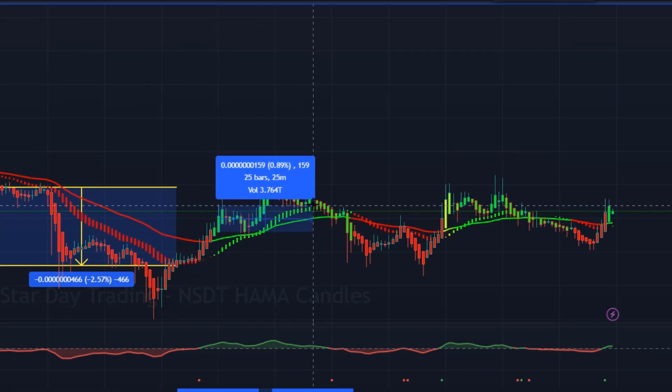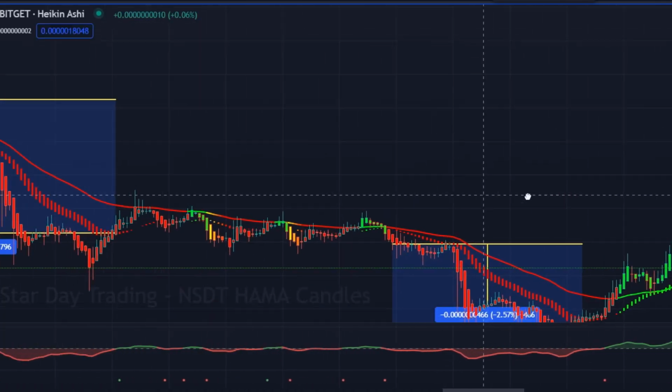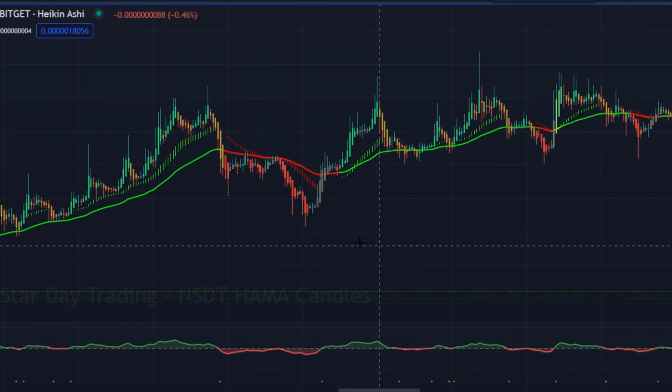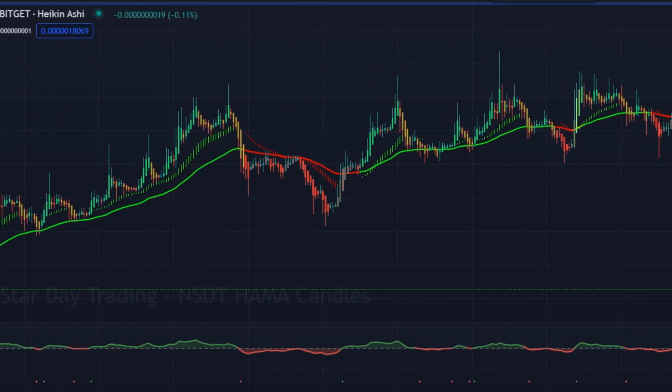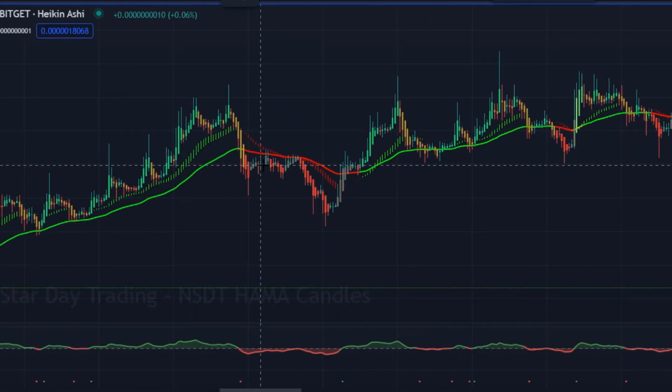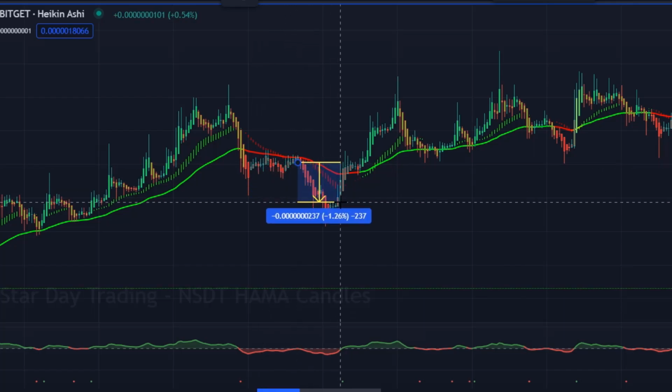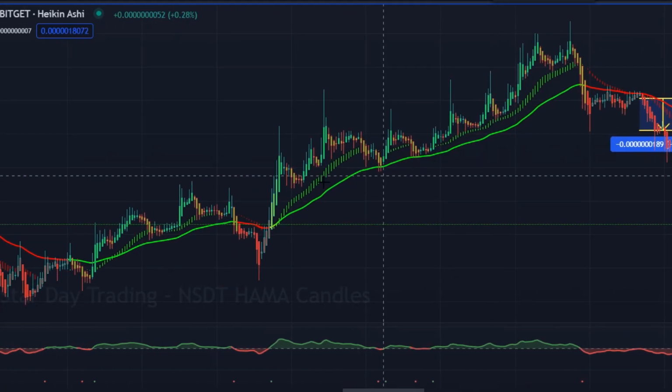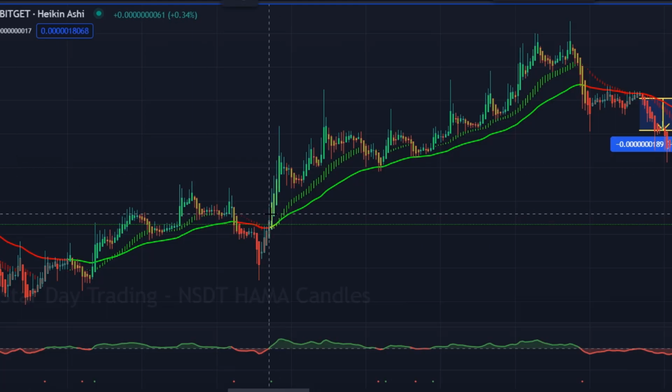Currently, I am only using the 1-minute and 3-minute charts because with the PEPE Coin's high volatility, we can sometimes make profits of 15% to 20% without activating any leverage. Due to the small time frames, we can also limit our losses by following the rules that I will explain to you shortly.